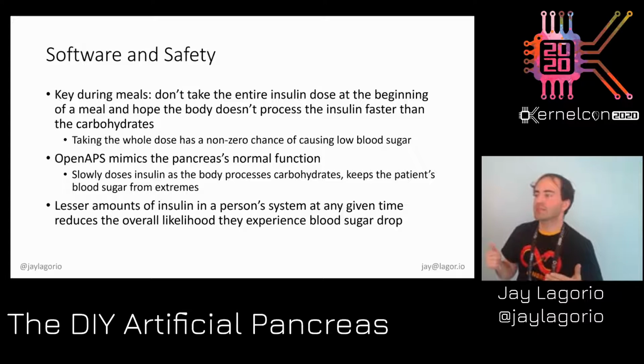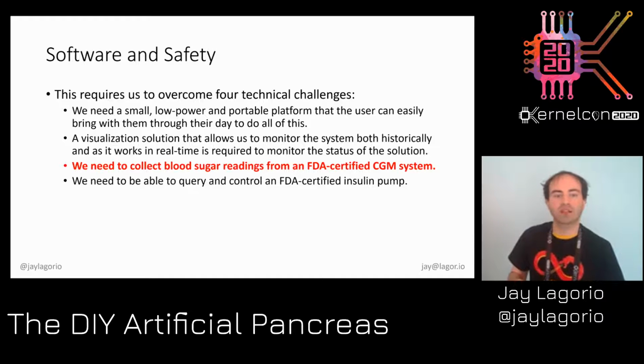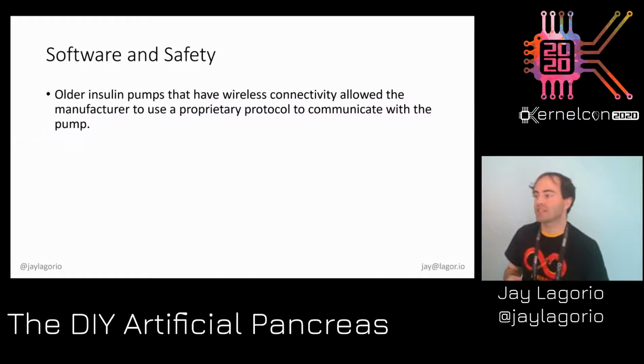So speaking of safety, let's look at some safety aspects that were discussed in the media last year where poor choices cost people some reputations. I mentioned that we were required to overcome 4 technical challenges. One of the most important is that blood sugar readings should be from an FDA-certified source. This is rule number 1 of Fight Club, and all of us at a HackerCon can understand garbage in, garbage out, right? So when someone tries to interpret raw sensor data their own way and has their devices act on it for them based on that flawed data, and then lands themselves in the hospital because of it, it's pretty frustrating to the rest of us because now regulators and manufacturers are practically required to go out and add fear, uncertainty, and doubt to the discussion.